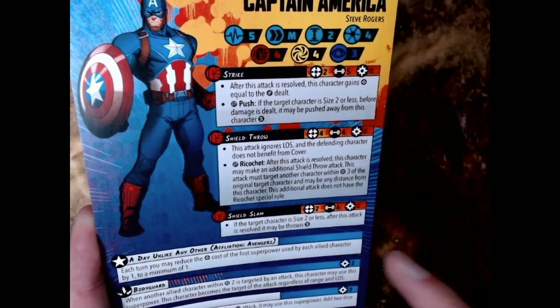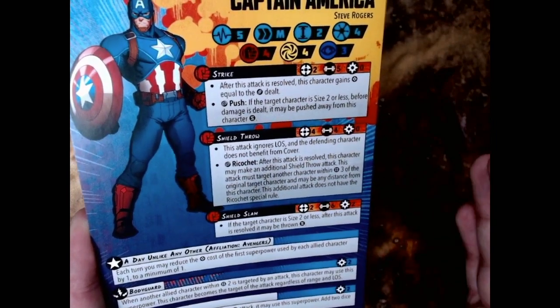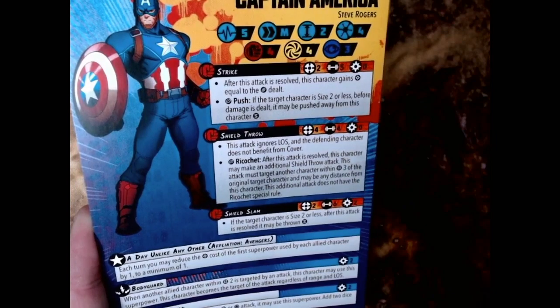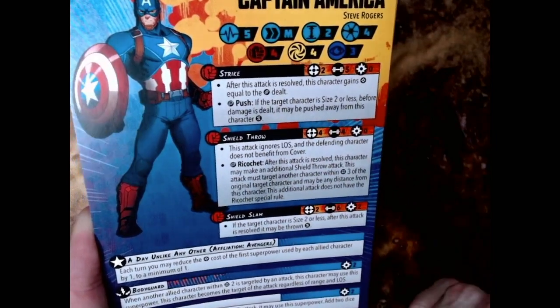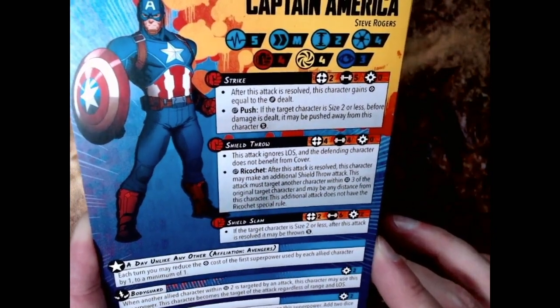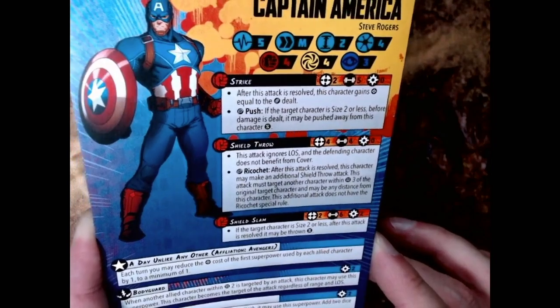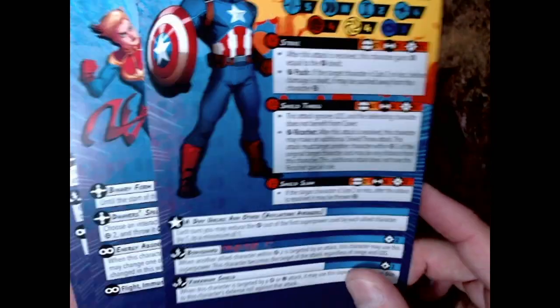And this is a list of the character's leadership abilities, if there are any. They can affect the whole squad, and only some characters have them. Like with Captain America, each turn you may reduce the energy cost of the first superpower used by each allied character by 1 to a minimum of 1.